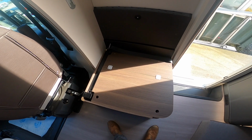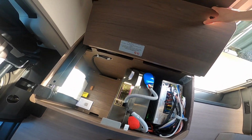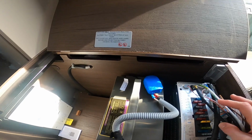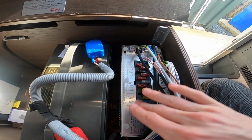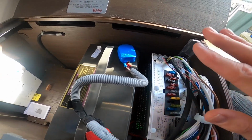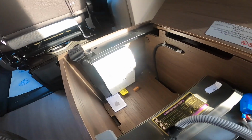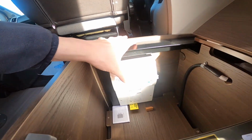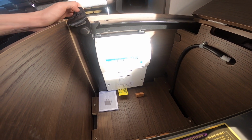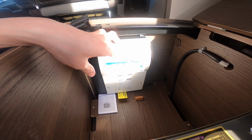Once you have the travelling seat off in place, underneath is your various electrical units. So you've got your 12 volt unit with all your 12 volt fuses on, which are listed. I would carry some spare blade fuses with you just in case one does blow, so you can change it. You've got your leisure battery, and most of all you've got your trip switches and RCD tester there. So if the vehicle was to be tripped out, try here before you try your main site.